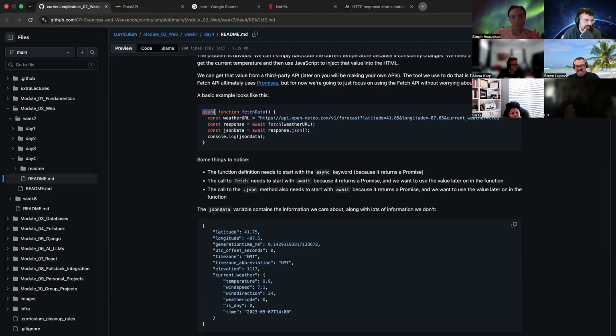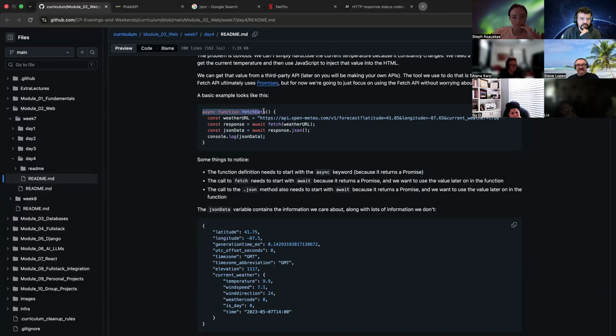Hey, give it the keyword async because we're gonna have to wait for this glizzy to get finished, or for this information to get packaged nicely for it to be returned to me so I could print it or do whatever I want with it. So, hey, this is going to be a special type of function where I don't want you to return anything to me until the information is ready, until my hot dog is ready, right? And then I can do whatever I want with it. In this case, I just console log it, right?